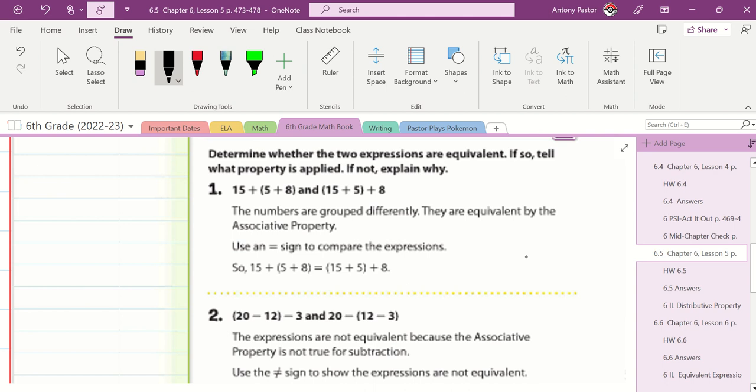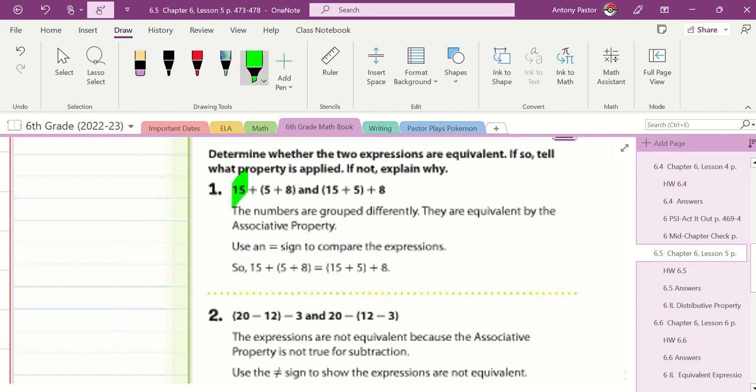Use an equal sign to compare these expressions. So right here, these two are equal because it doesn't matter based on the parentheses. Yes, we have to do what's in parentheses first, but the order in which we're adding, since these are all being added, the order in which we do it doesn't matter. And parentheses are involved, that also doesn't matter. Parentheses just tell us what we need to do first, second, third, but with addition and multiplication, doesn't matter which 2 numbers you add first, second, third. We could literally group these numbers and not follow the order.